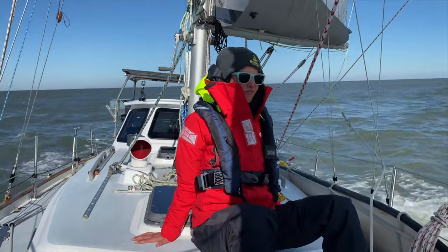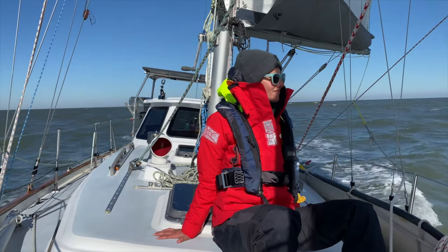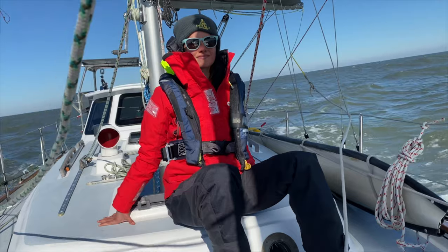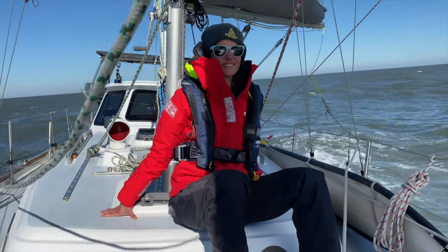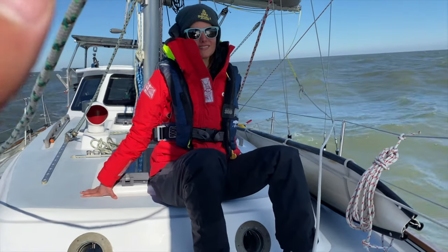I don't know how long dolphins can hold their breath. It's kind of nice just feeling one motion, one roll, because both sails are on one side of the boat. We aren't rolling both ways right now because the boat's powered up and stable.